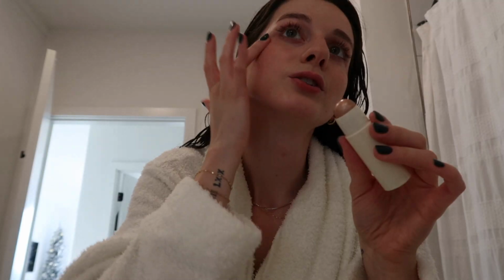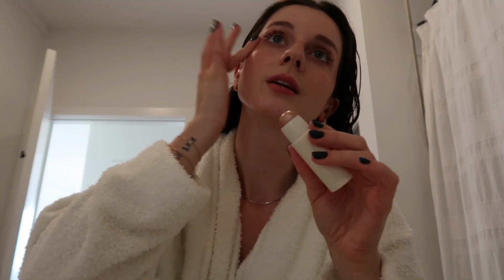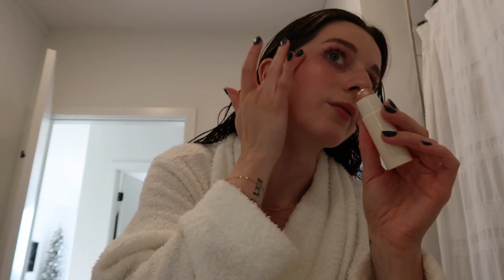I'm gonna add some highlighter. This one is the Day Glow Highlighting Balm from Merit in the shade Bounce. This is my favorite highlighter. It is so natural looking, and I usually use the shade Kava, but I recently just got this one and it's super, super pretty. I thought it was gonna be too dark for me, but it's stunning. I always put some above my lips too. I just think that looks really pretty. And then I usually just take my bronzer and put that all over my lid.